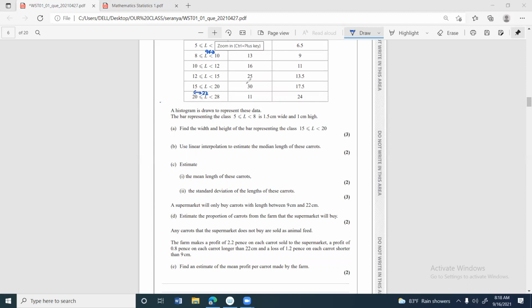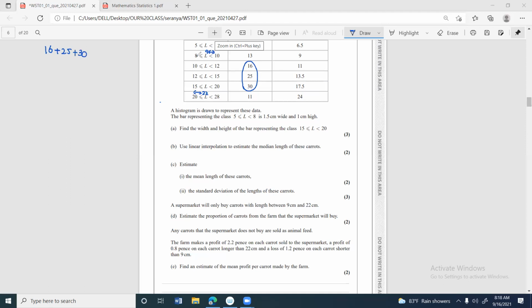There's the intermediate proportion, entire elements are there, not a problem with those. All these carrots should come up with a count. 16 plus 25 plus 30. But here only the proportion of carrots will be there.